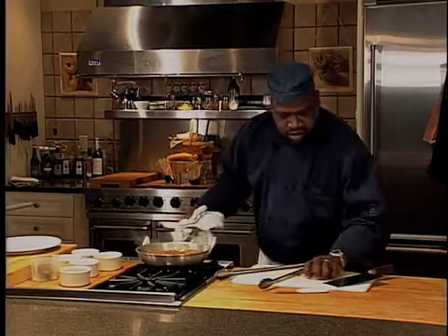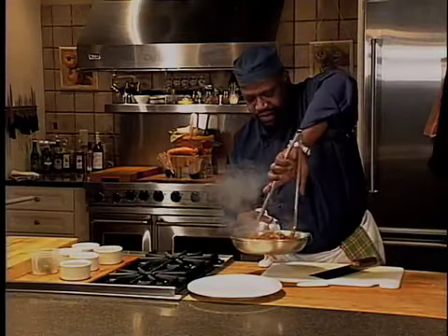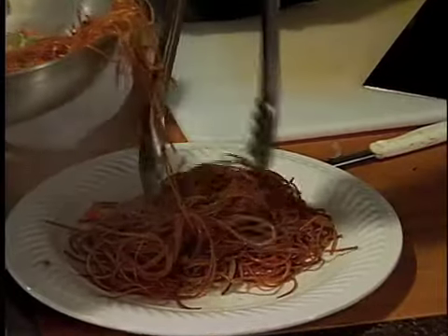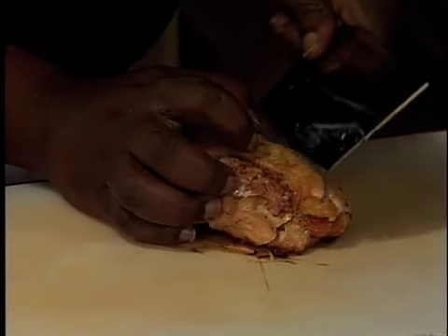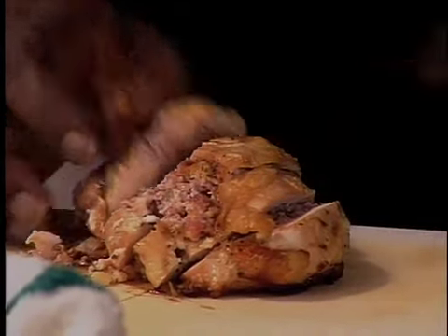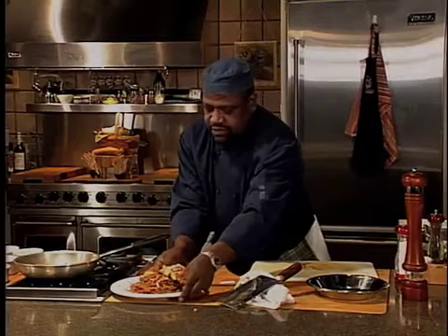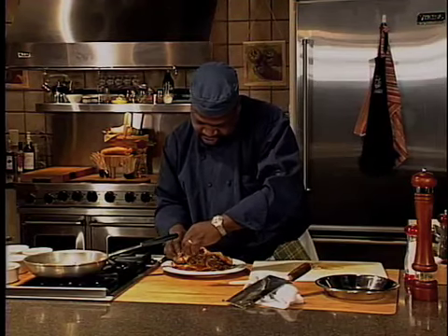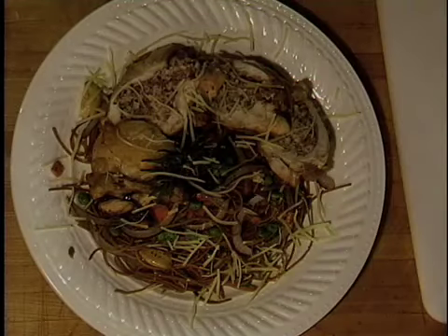Then we're going with the onion. We're going to take and twirl the pasta in the center of the plate, getting as much of the veggies around and coming down off the top as you can. Now we're going to take the chicken and slice it on the bias — four slices is good, if you want to go five, go five, but I think four will leave you very pleased. Then we're going to do a quick little circle around the dish, making sure the bone is actually exposed. Just hit it with a little bit of fresh parm. Now that is an excellent dish.